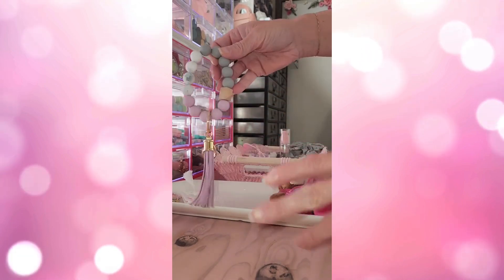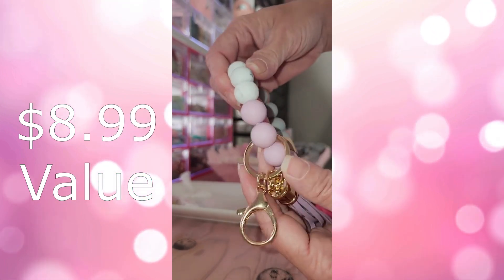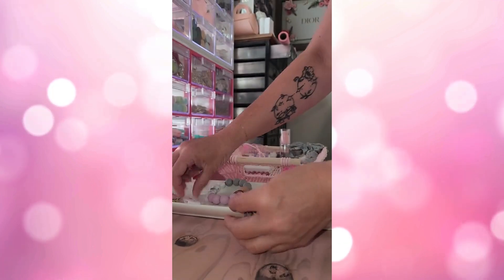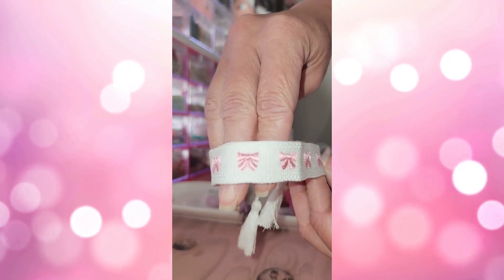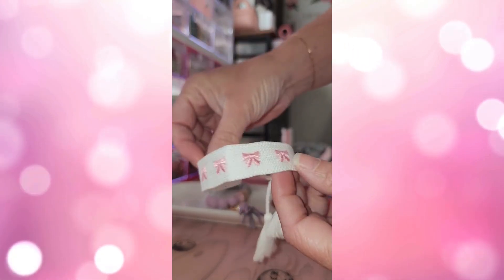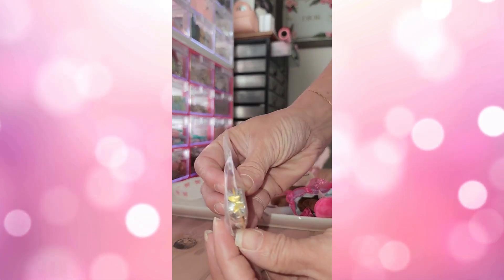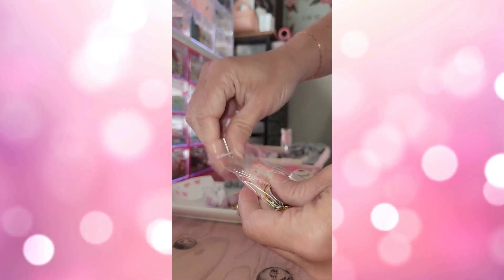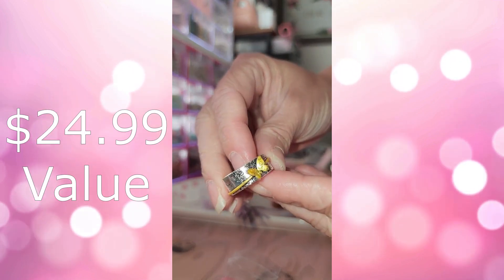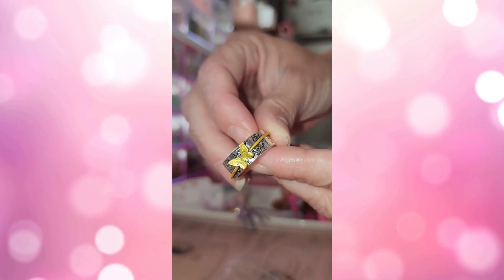And then she had gotten three of the $5 items. Here is one of them — this is a silicone keychain, so cute, I love the little clip on it. Then she got a really cute cotton bracelet, reminiscent of the Dior fabric bracelets. And then the other item chosen in the mystery ball is a very pretty butterfly ring — let me open it and show you. So that was her third $5 item.